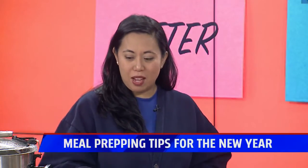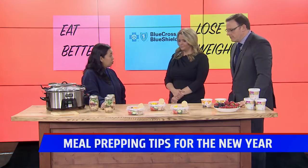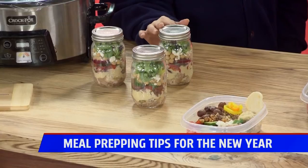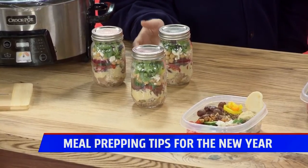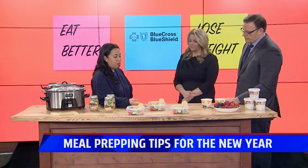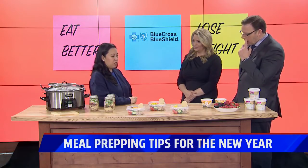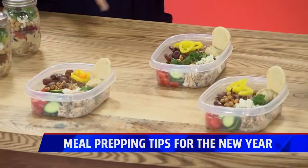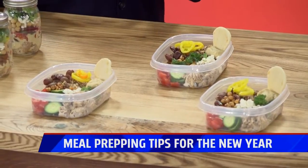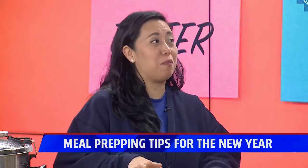Or you can set it up. I've made a few different things using the chicken. I made a salad in a mason jar. The key is you have to put your greens on top. The chicken's on the bottom, there's hummus, and lots of vegetables. We also used it in a bowl with rice and quinoa and a bunch of vegetables. If you're serving this for dinner, you can make it a buffet for your family. That works best with my kids because they pick and choose what they like, and everyone likes something usually.